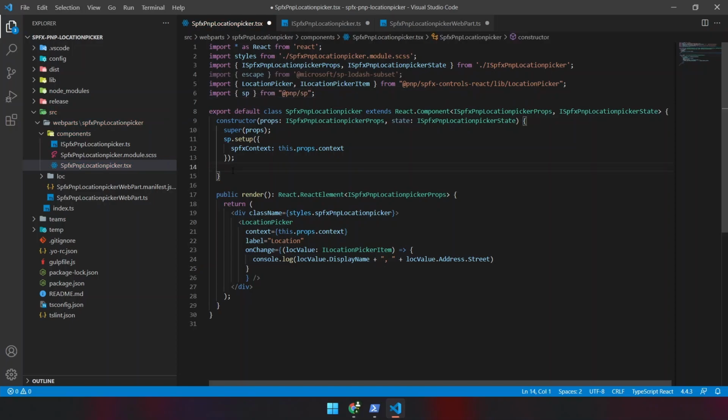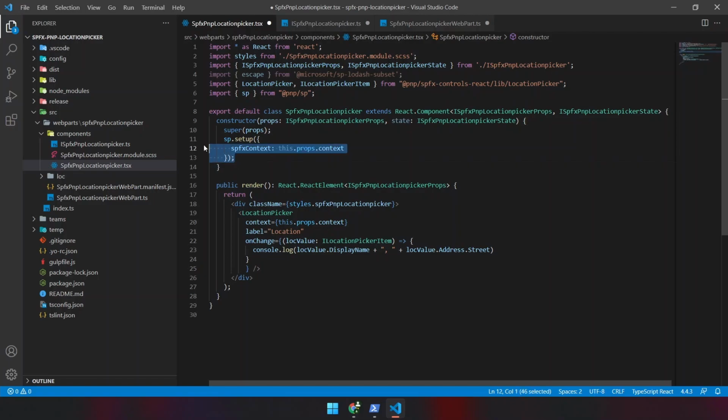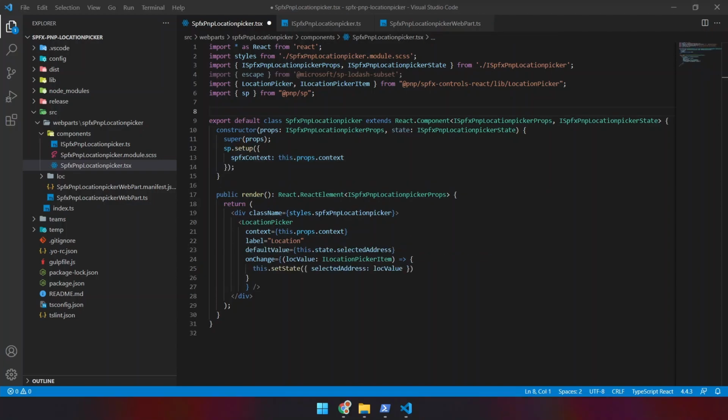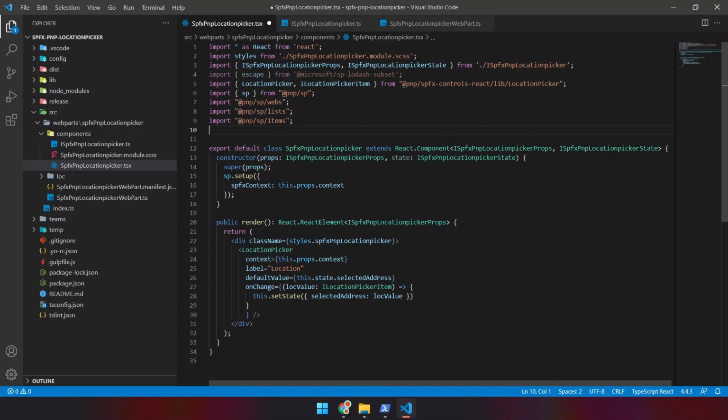Basically here we are initializing PnP with the context to avoid some problems. We have to include some other code as part of PnP SP. Let me try to retrieve the item first.